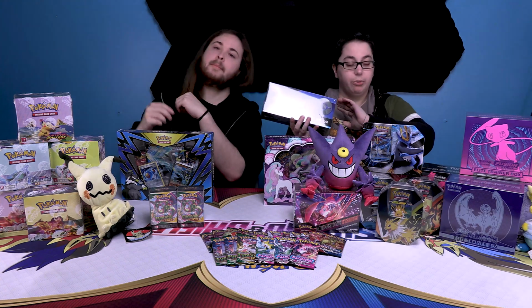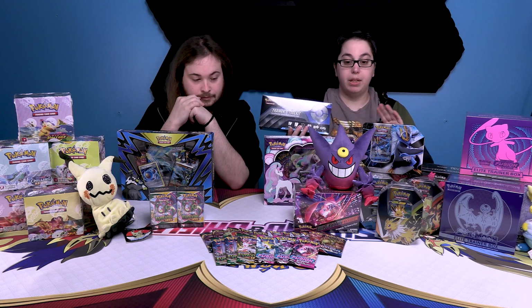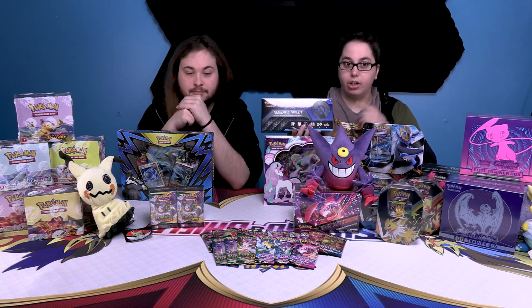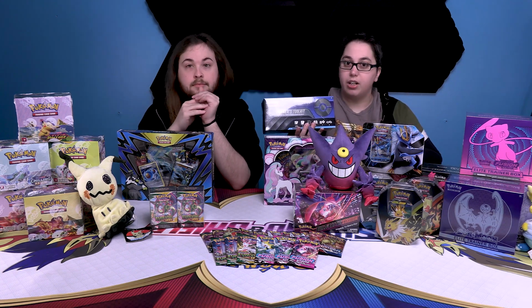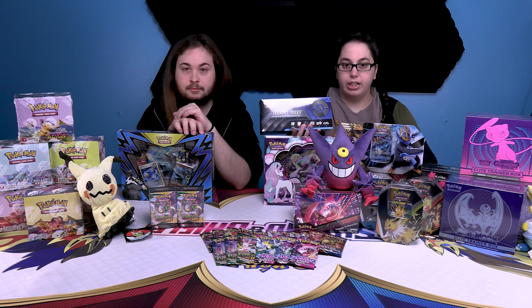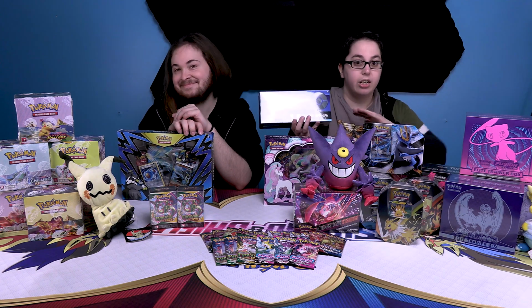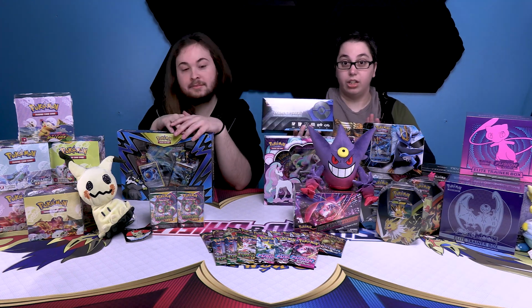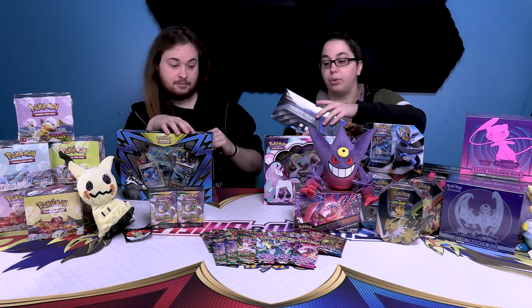Yep. So, especially with this last Trainer's Toolkit that came out, this is a phenomenal resource for people that are really looking to get into deck building. It typically comes with 100 trainers. In this one in particular, it comes with 2 of each type of trainer, and a lot of the ones that we get in these boxes are ones that you'll often see used. Things like Air Balloon, Cape of Toughness, I believe there was Rapid Strike Energy in here, just all sorts of good stuff. It also comes with 2 Crobat V, which, when you look at the meta scene, is in almost every single deck, if not a good chunk of them. This is a very good deal if you can find it. I highly recommend it for anyone that's into learning how to play or getting more serious with playing.